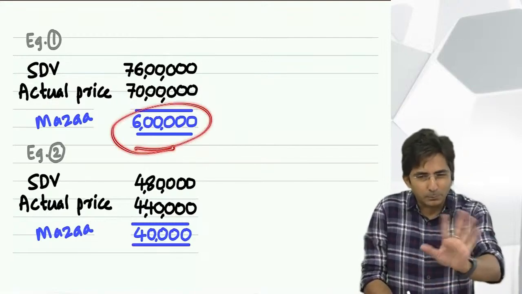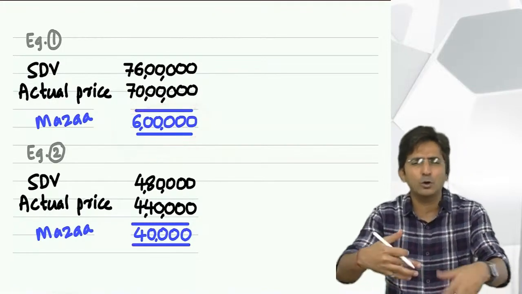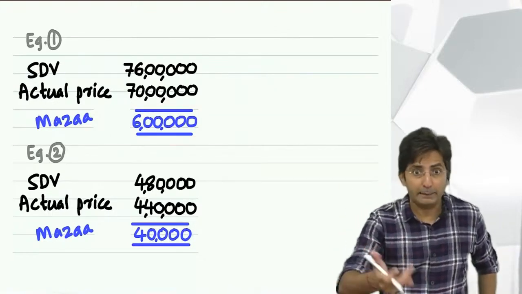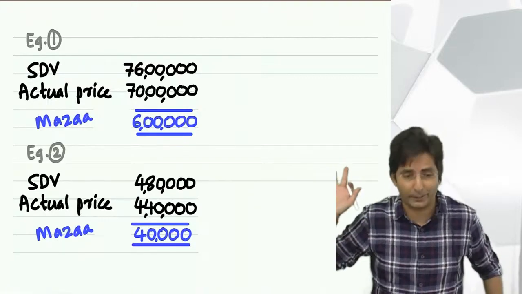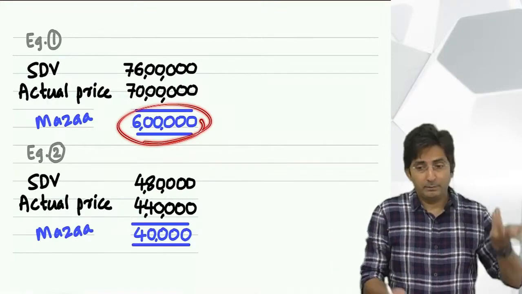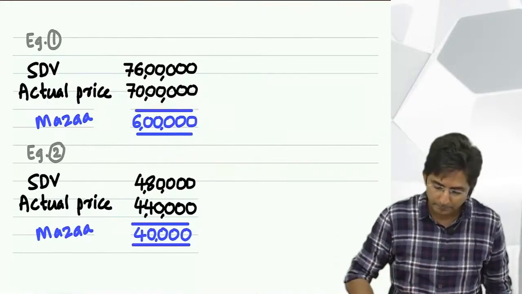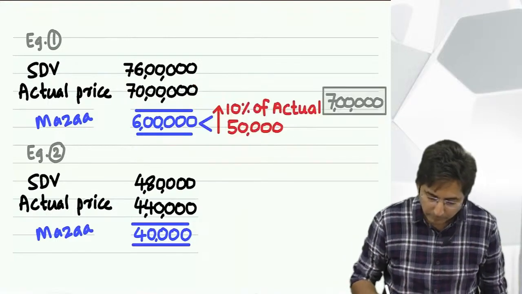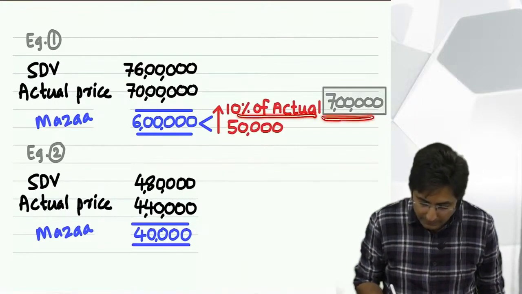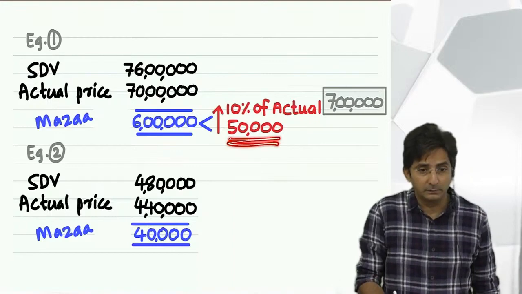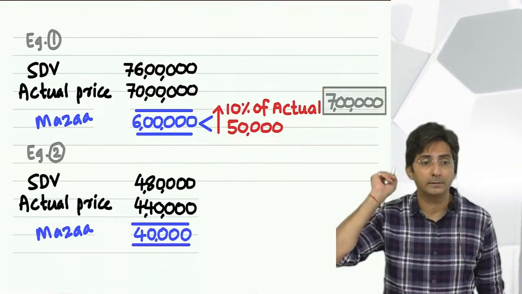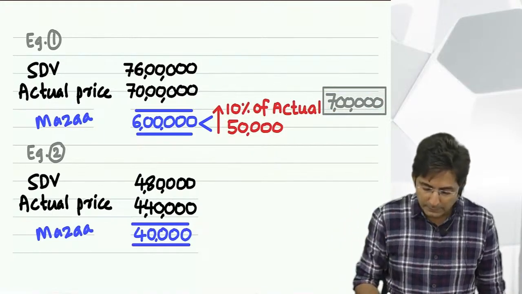But if this benefit is small, government will think, okay, this is natural bargaining. A little bargaining will create a difference. And every time there is a difference, we should not tax. It would not be fair. So is it little or big? For that you have to see the formula. And see, I have shown the formula here. Look. 10% of actual comes to 7 lakhs. And this you have to always compare with 50,000. And then within these two, you have to select which one? The one which is higher. So the one which is higher is 7 lakhs.